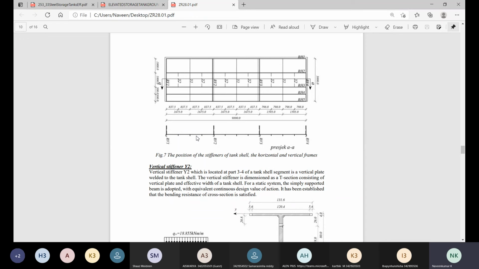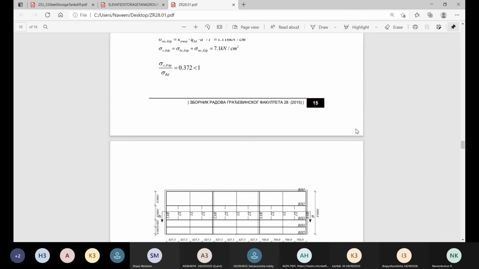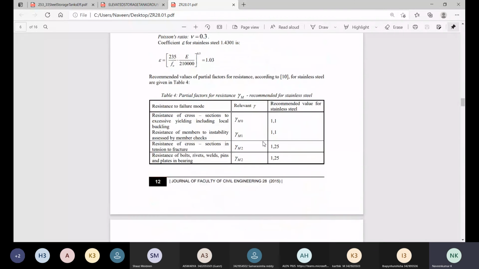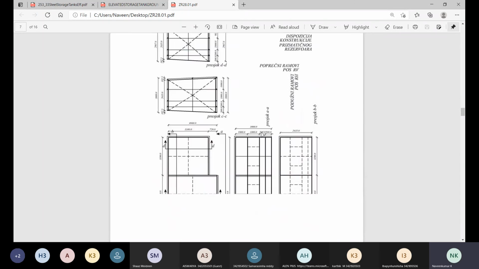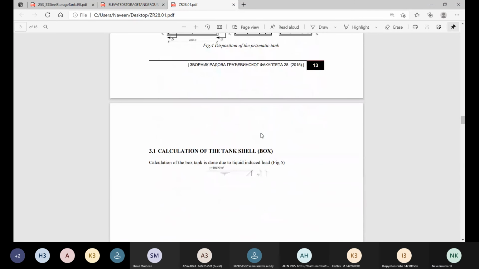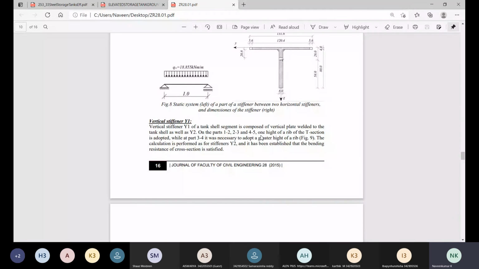Okay, since the height of the water tank is more, that is, the liquid weight which is going to be stored in that particular steel water tank is more, you're going to provide the stiffness. Okay, so I have already shown the stiffness and pictures of the stiffness. You see here, so okay, this is the stiffness. Okay, so after designing the water tank part, then you go for the design of the stiffness actually. The stiffness and number of stiffness, and what kind of steel section you're going to use for that particular stiffness. Those things you're going to see.